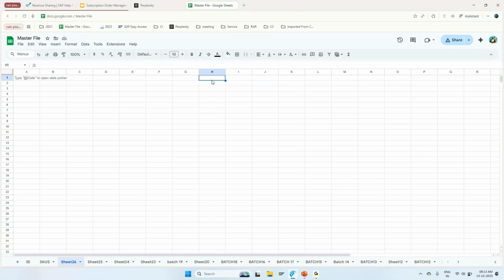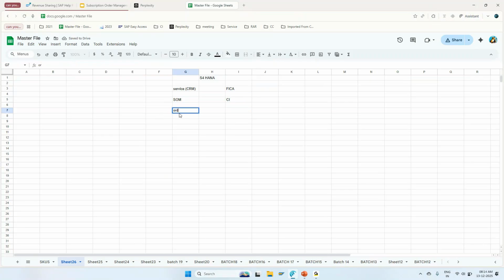Now, let's say we have S4HANA, which we are going to try. We have a service component, which is a replacement of service CRM. Within the service, we have subscription order management, which we are going to train on, and the FICA model, which is the core financial subledger model. Within that, we have convergent invoicing, which is for billing and invoicing.